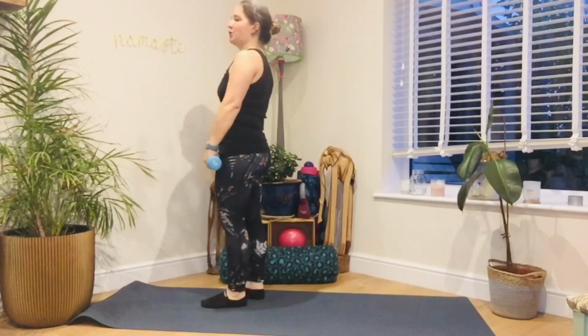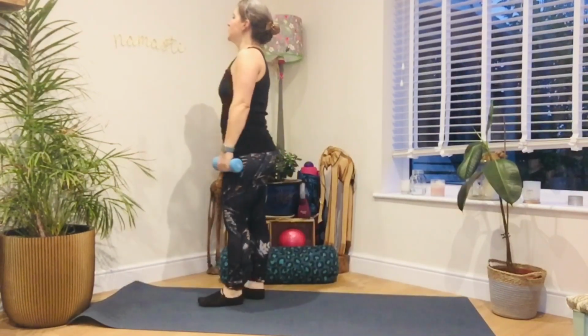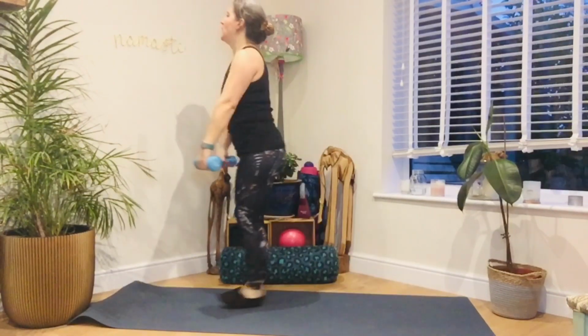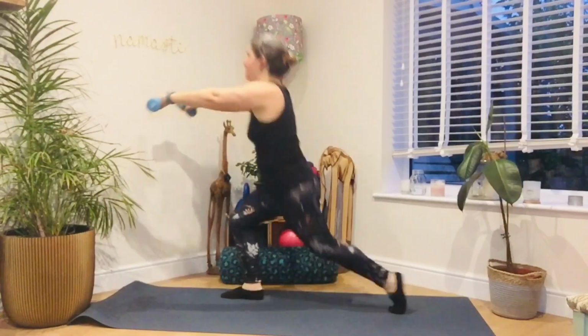Two. So really lowering that back knee, if you can, as close to the ground. If you feel it in your knees too much, don't come quite as deep. Six. You could always do stationary where you just lift up and lower.